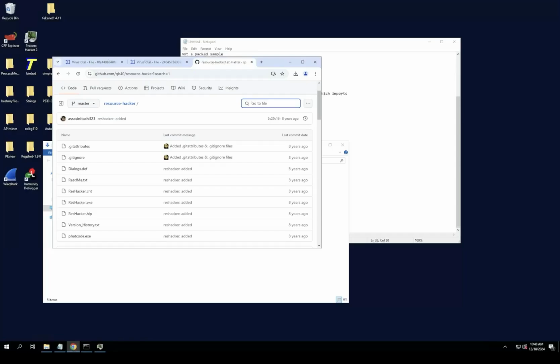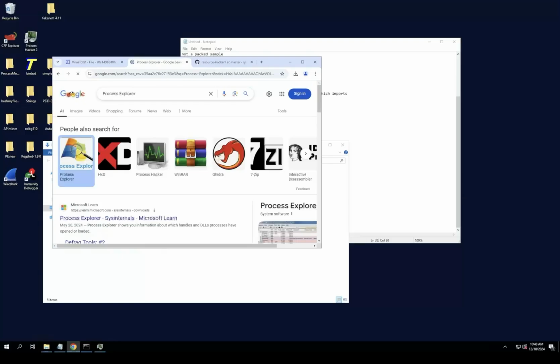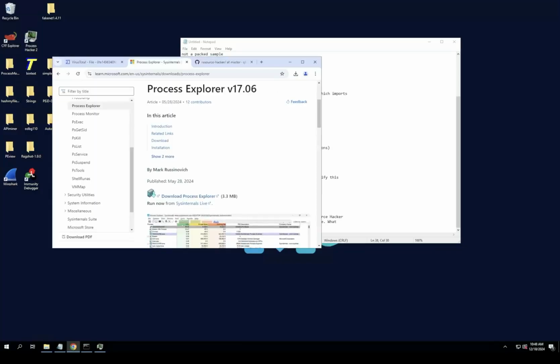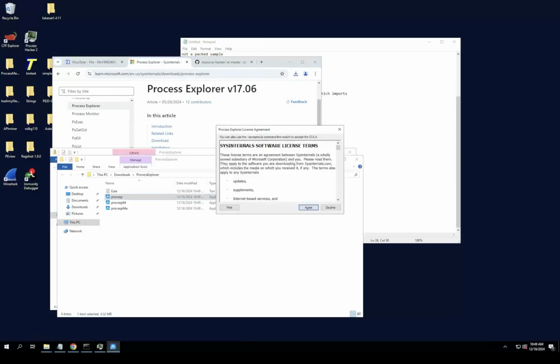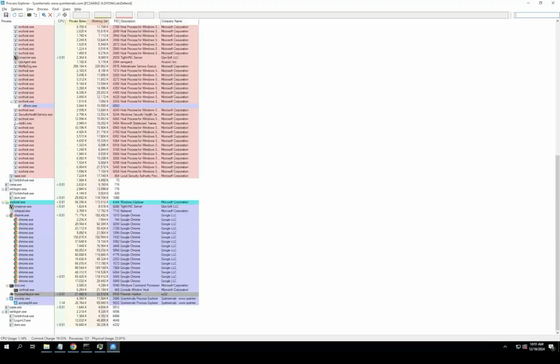I'm not 100% sure. So we can use Process Explorer instead from Microsoft's Sysinternals suite. We also have Procmon. All right, let's download Process Explorer, run that, agree to the Microsoft Sysinternals terms. I'm not even seeing that process in here.